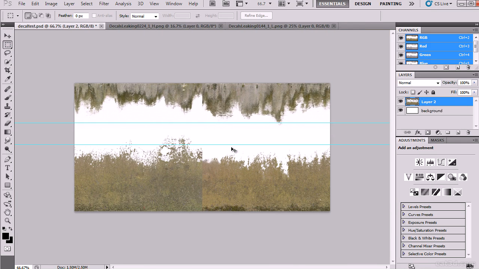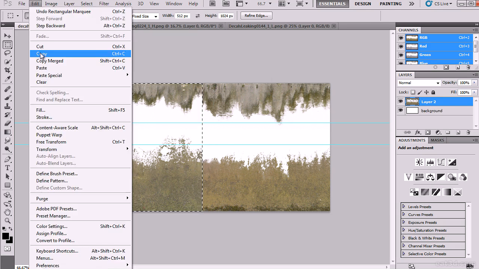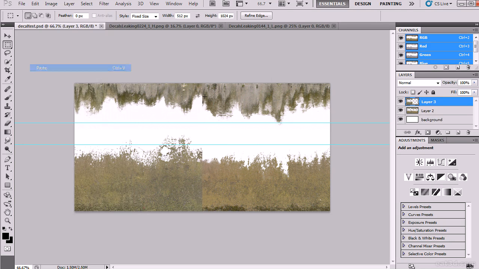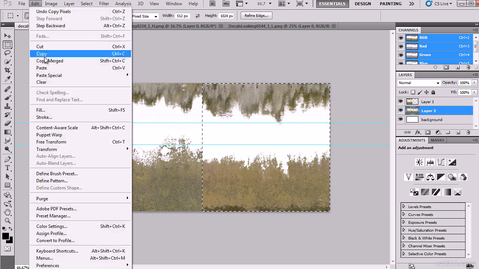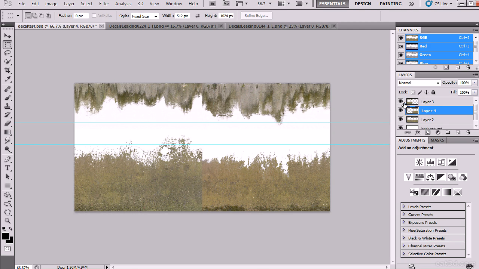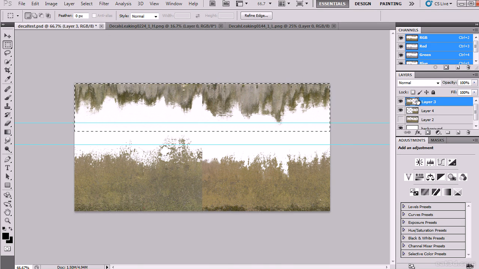We do have a problem with the tiling here. The right half of our image has a different color than the left half. Let's copy each side by using the Select Rectangle tool and setting it to half of our image size, 512 pixels. I'm copying each side into its own layer. Since I've copied the top part as well, I need to delete it in my new layers. Select the upper half of the image and delete the top stained part from each layer.